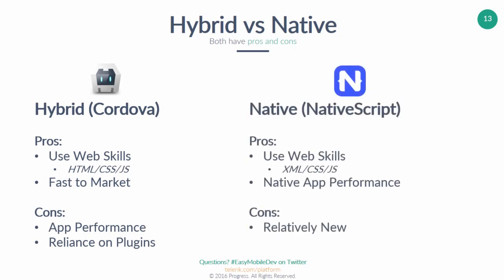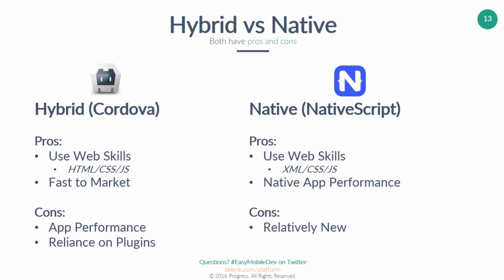Now, with NativeScript, the pros are also using those same web skills. Granted, it's not HTML, but it's a simple XML syntax for laying out your pages. You do get that real native app performance. There aren't many cons though right now. Since it is relatively new, it might be a little harder to get up to speed, but this will of course only improve as time goes on.